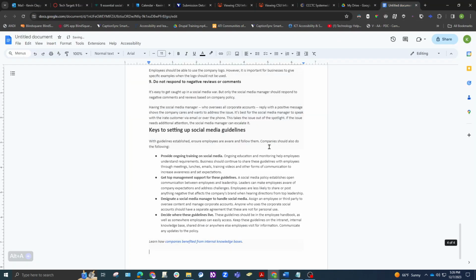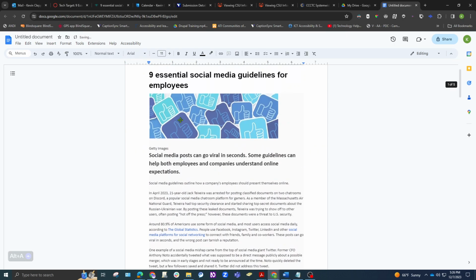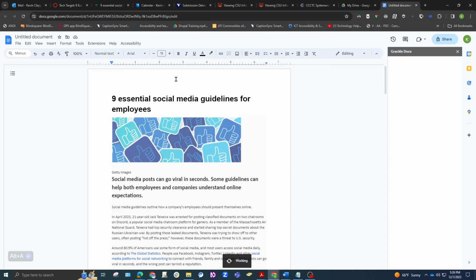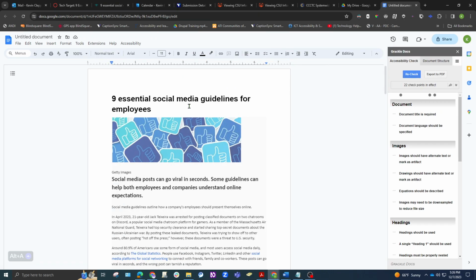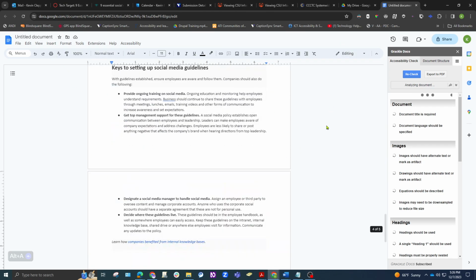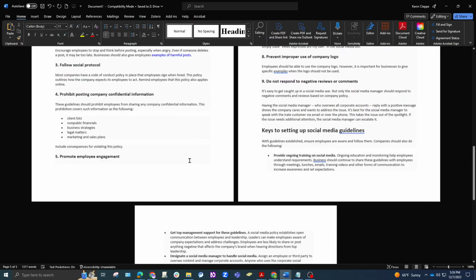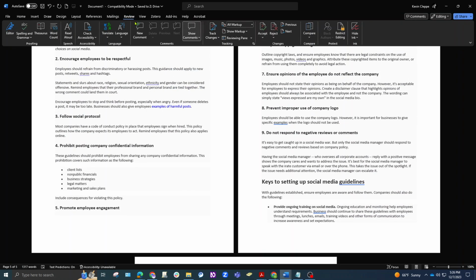Either way will work. What we're going to do now, and I'll do it both ways, is either in Google Docs or in the Microsoft Word program, we're going to remediate this page. So in Google Docs, we have Grackle. If you haven't used Grackle before, let me know and I'll share some videos with you on that, and also how to get it added to your browser. And then while that's running, let's also go back to the other page and then let's run the accessibility checker on here.